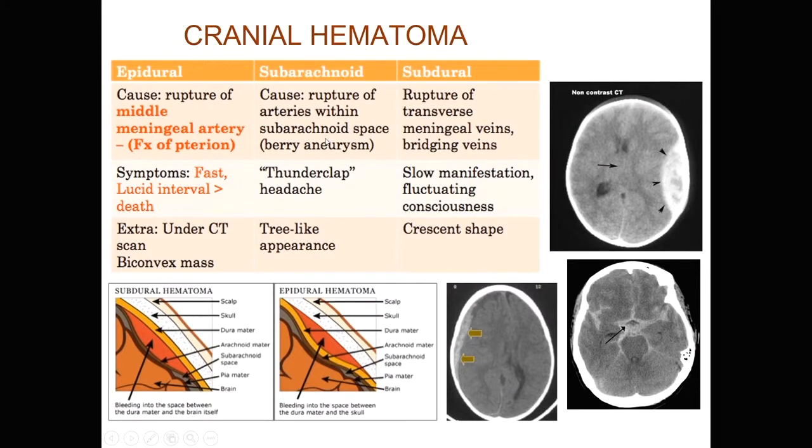Subarachnoid hemorrhage, so this is often also from an artery, but this is usually due to a berry aneurysm, which arises from the anterior communicating artery, which will go into the circle of Willis in just a few minutes. But this anterior communicating artery swells. It's a very tiny, weak thing that, if it swells and builds up and ruptures, these arteries are now in the subarachnoid space, so with your CSF. So wherever your CSF is floating, this blood can pool, and this leads to a very, very extreme headache.